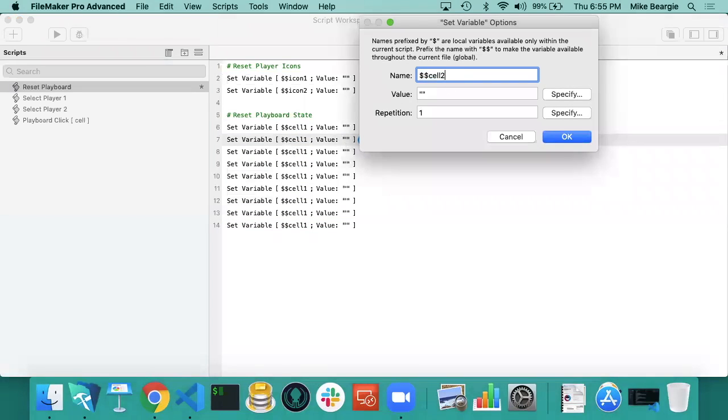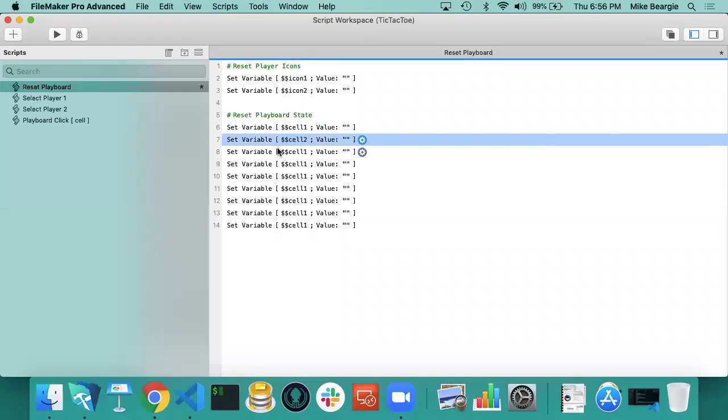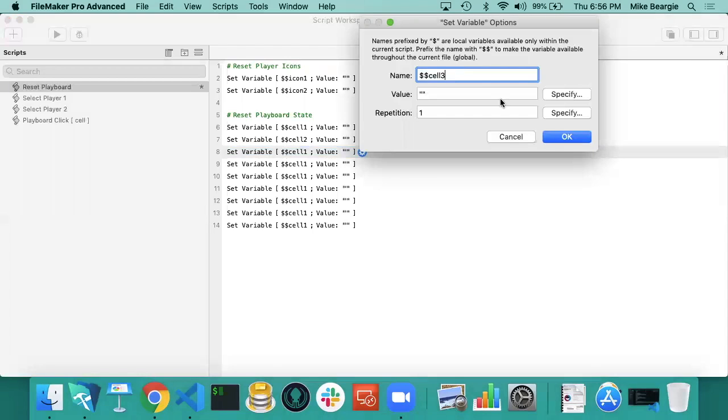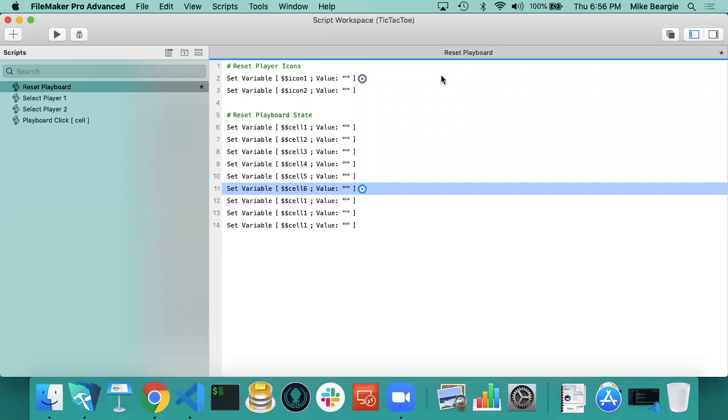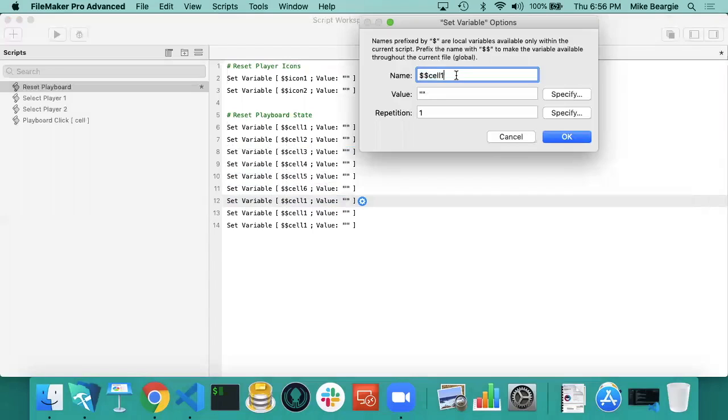Again, you could probably do this in a dynamic fashion with a loop and an iterator counter, just to loop through until you go through like 100 cycles or whatever. This is just easy. You could also do all of this in one script step, like if you just evaluated and set everything to, actually, does that work if you set global variables to just empty strings to unset them all at once? All right.